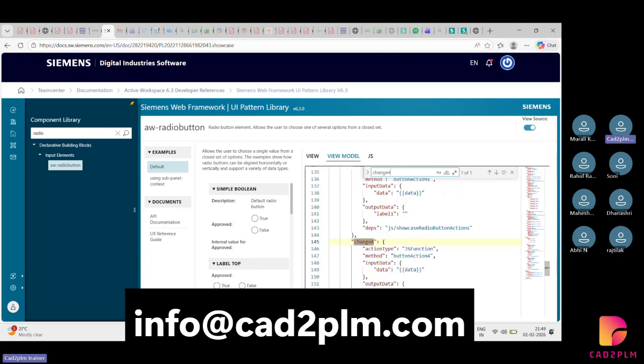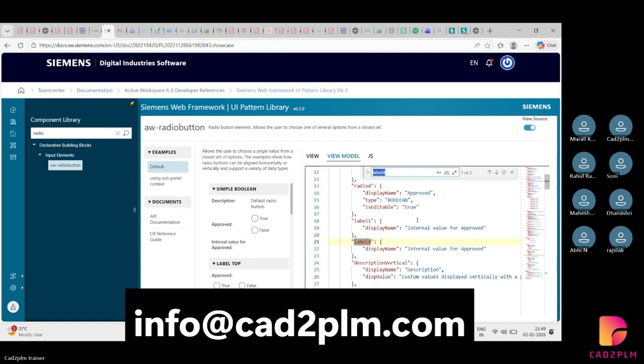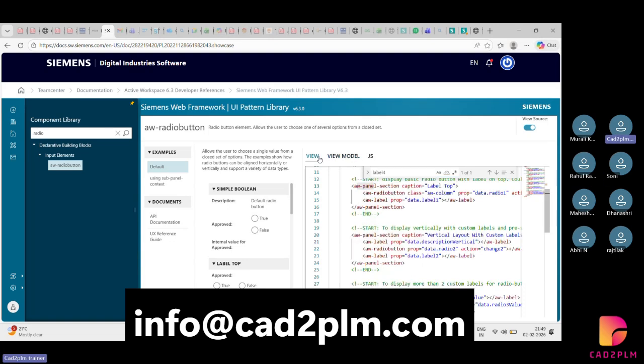We are passing the data and getting the label for output. This label for output we are assigning here. This is how the files are connecting and how the data is passing. From this we can get 50% of the UI. We just need to work on the actions.